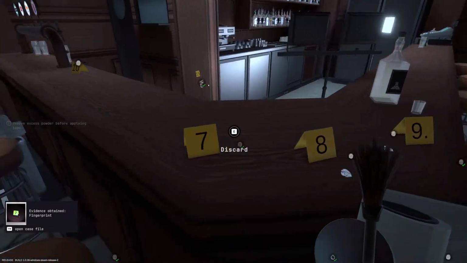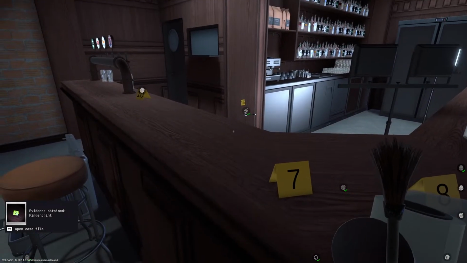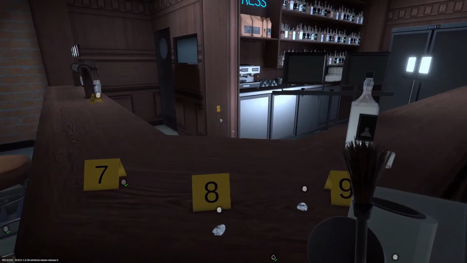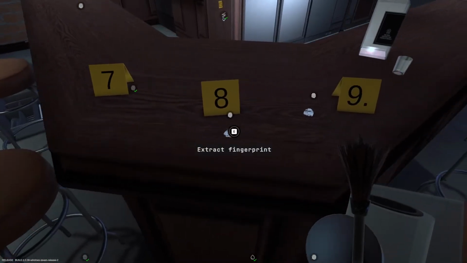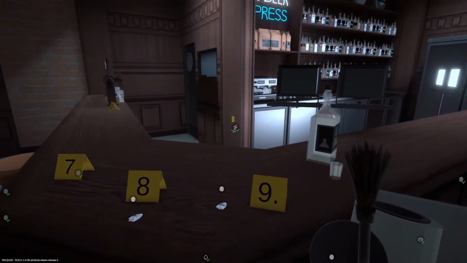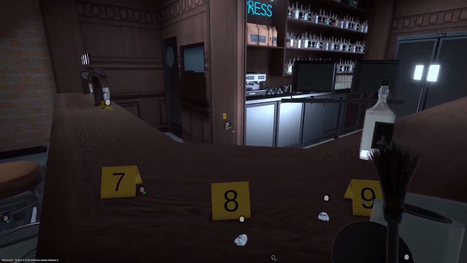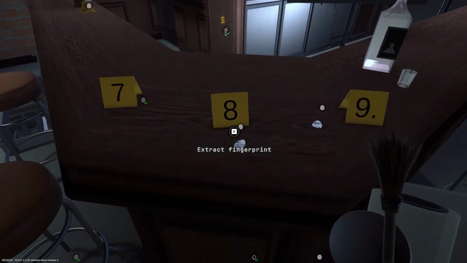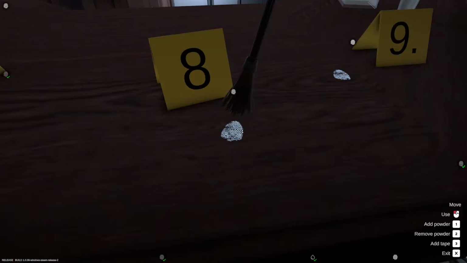And then the shooter most definitely was standing right here. Right here. Yeah, I bet these are going to be his fingerprints because he was leaning over here. He shot, and it went over there. So I would bet 7, 8, and 9. One of these is probably going to be the shooter.